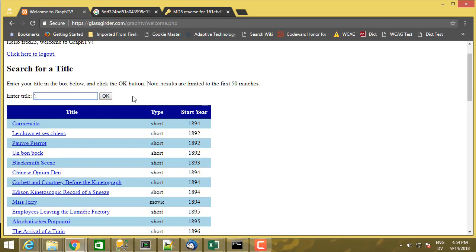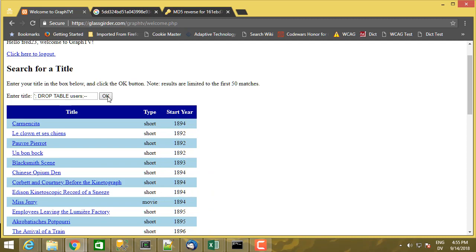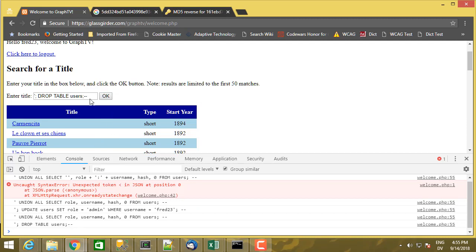Another thing that I might want to do, which would be a little less pleasant, is drop database IMDb. That would be unpleasant. Or, also unpleasant, drop table users. But if I'm going to try to execute this, I got an error probably coming back here, but let's see if that actually did anything.